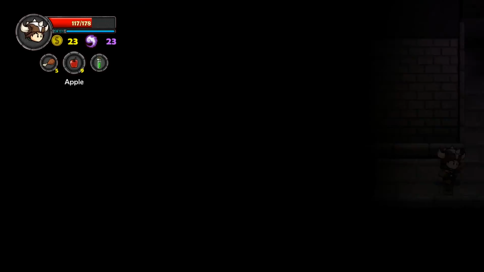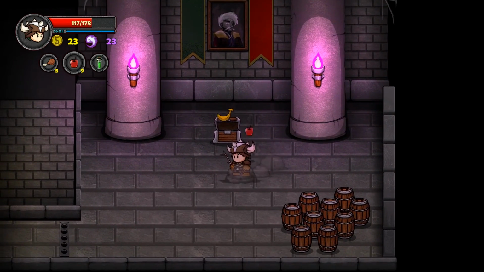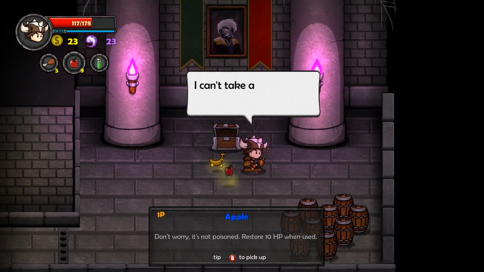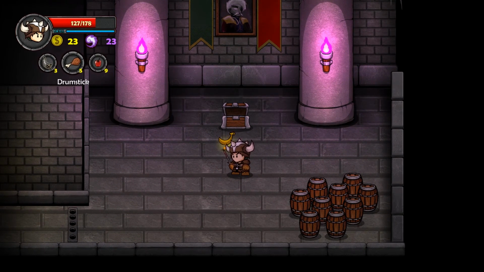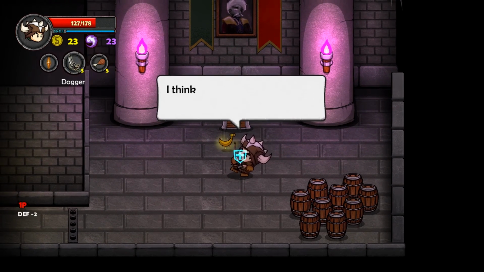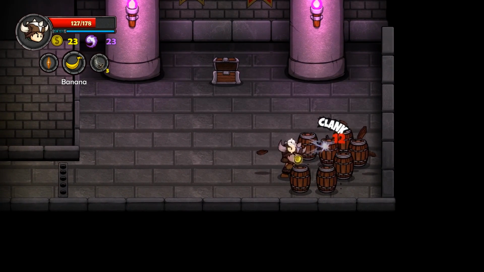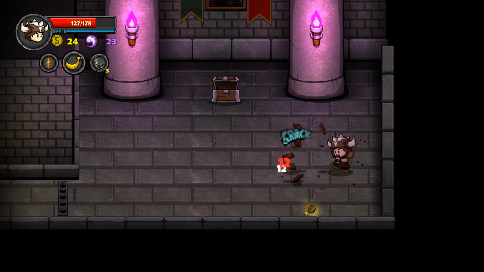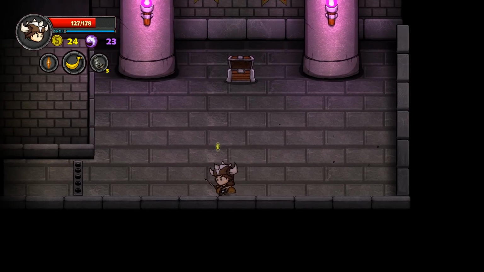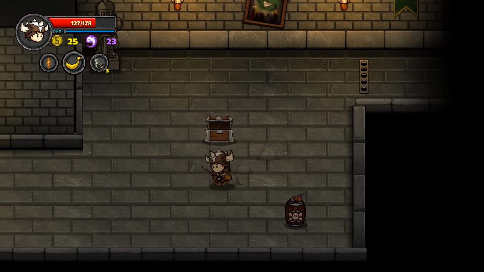Can't carry any more apple. Hey, free treasure. Can't carry any more apple. All right, I guess we'll drink a potion. Shouldn't have drunk that. Of course not. Potions seem very, very bad in this game, dude. All right. Onward, forward, let's do this.